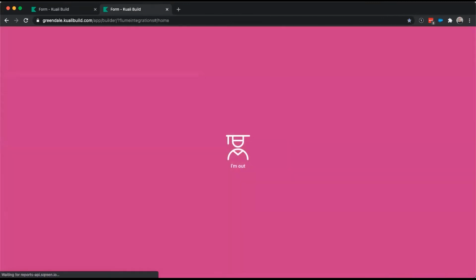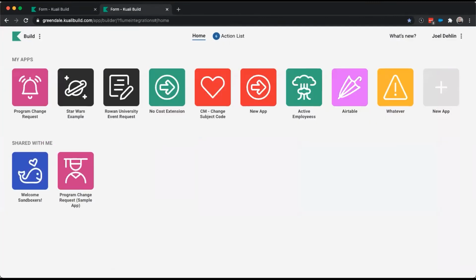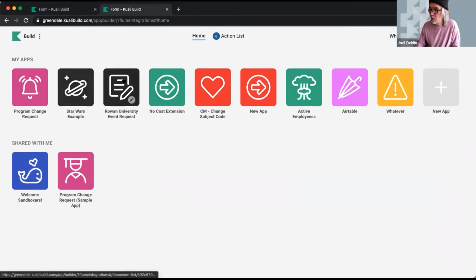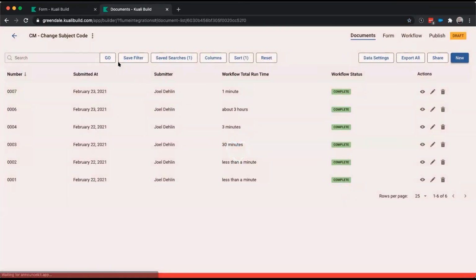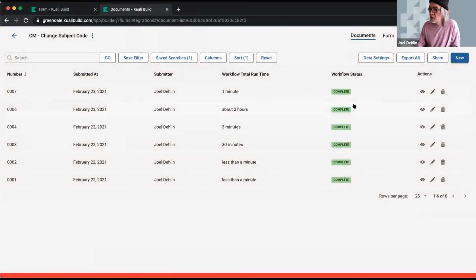Joel, you might have already covered this, but can I see where a document is at in the workflow process? Meaning who's supposed to be approving it? When can it be approved? You can. Let me find an example where I actually have fields in there. There you go. So you can see, you can select the workflow status.